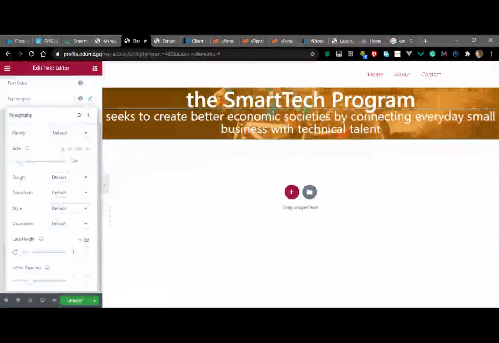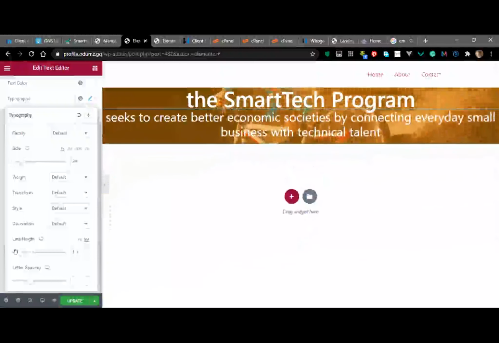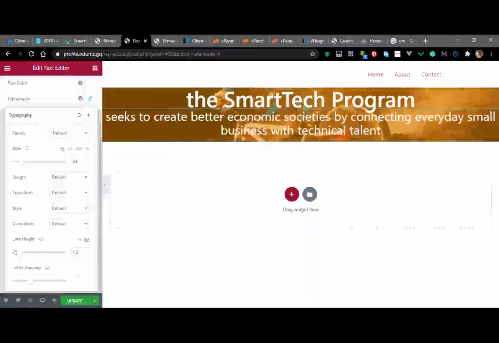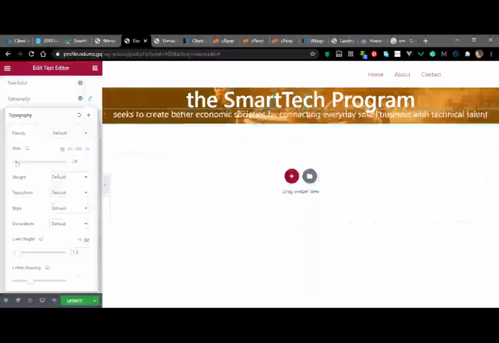So we would want to reduce that right now. Let's reduce the font a bit as well, so it is not the main message we are passing. It should be in a smaller font than the main message.